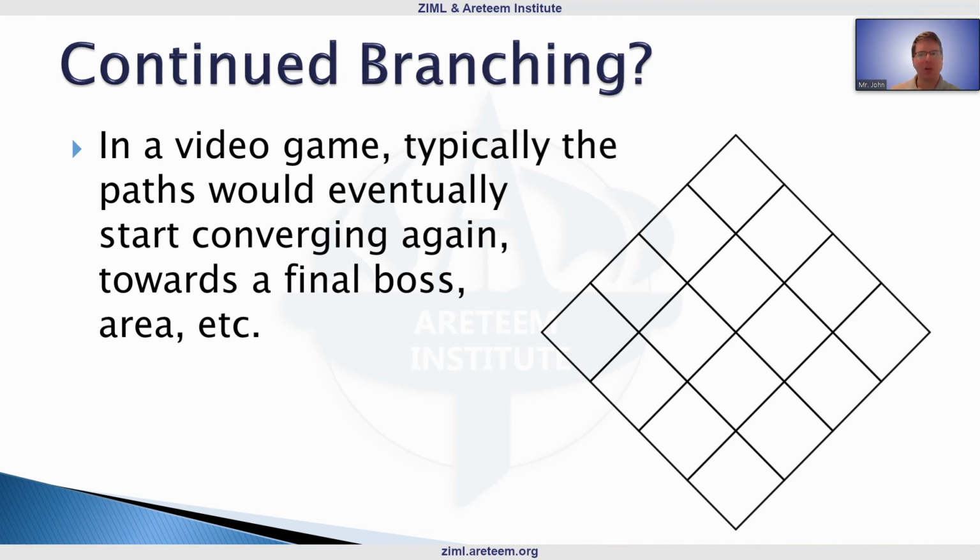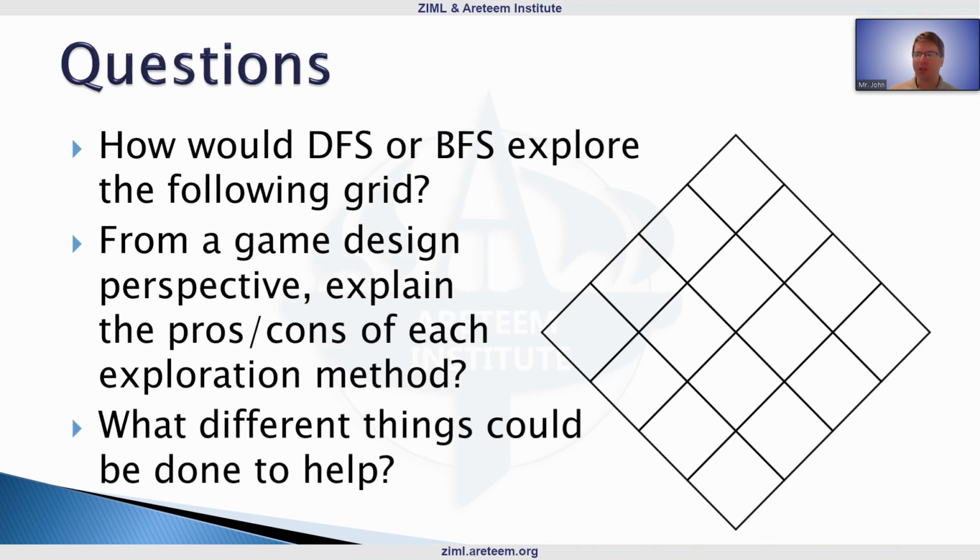So we want to think a little bit about how these exploration methods would work on this grid now, where we have still starting at the top, but then branching towards the quote-unquote bottom area there. So we still want to start at the top, and I want you to think about before the next video how a depth-first search would explore the following grid. How would a breadth-first search explore this grid?